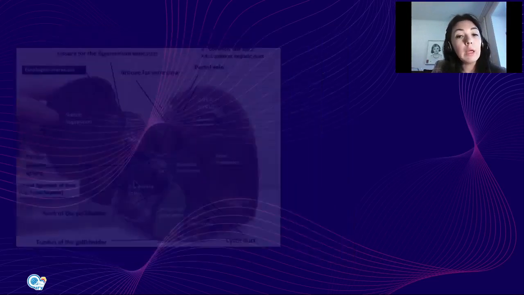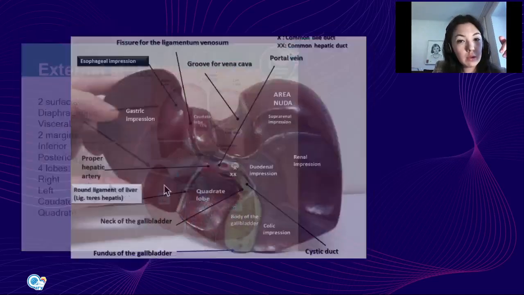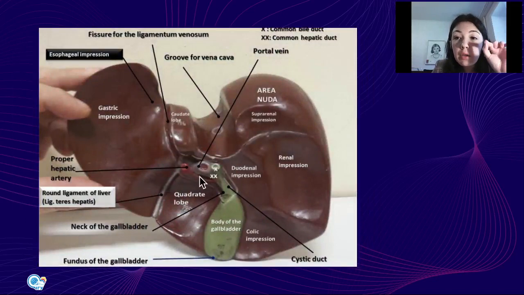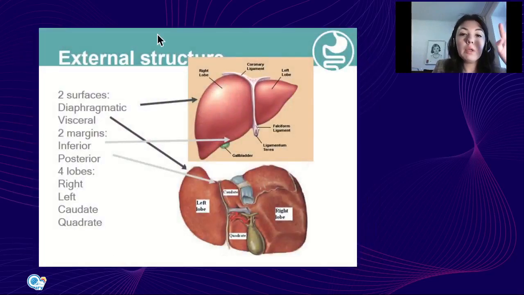And there is one more transverse groove that actually forms the porta hepatis, the hilum of the liver, through which tubular structures, and not only tubular, nerves also, enter and leave the parenchyma of the liver. So all of these things are clear.